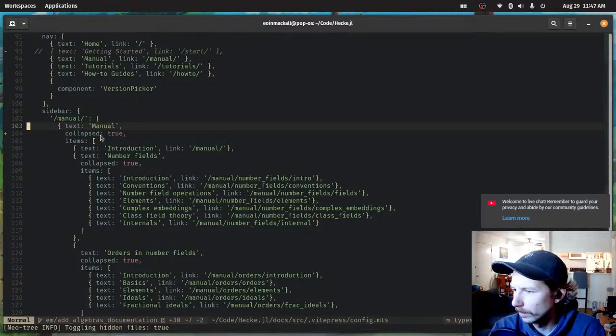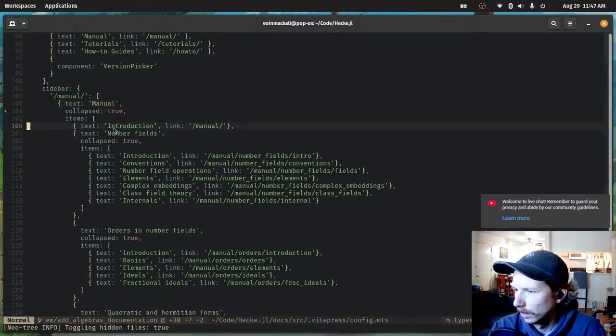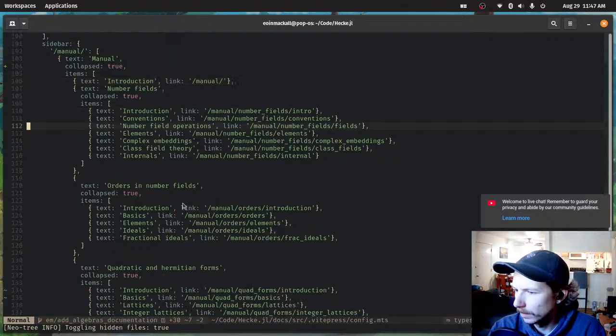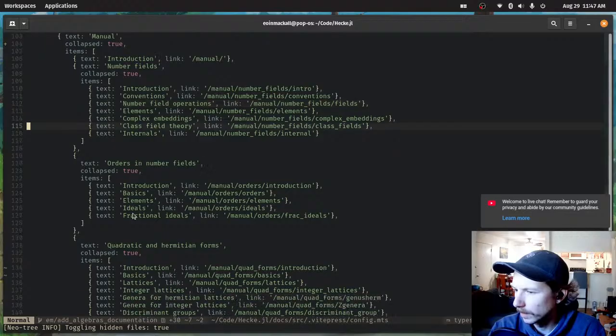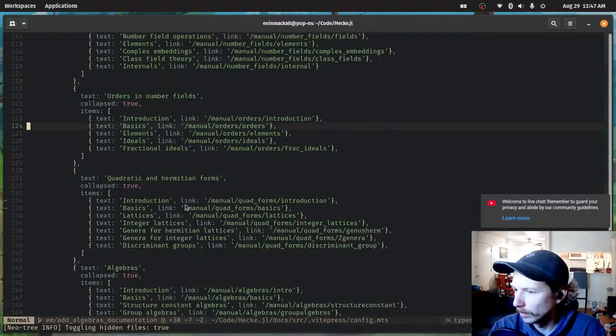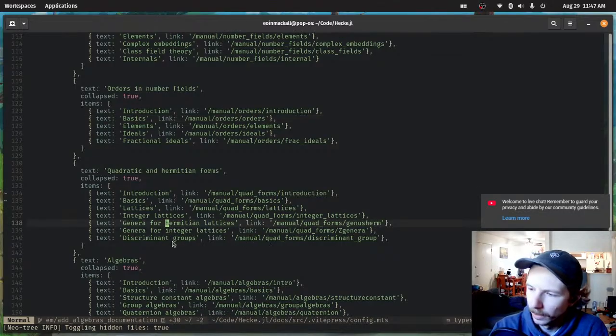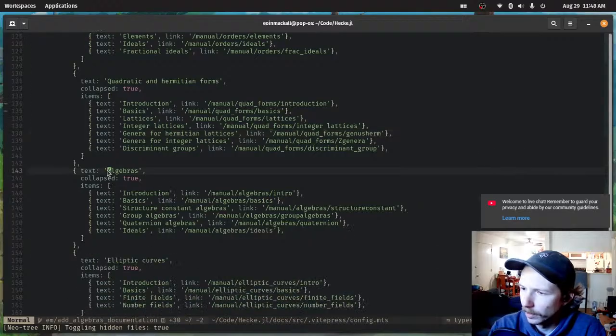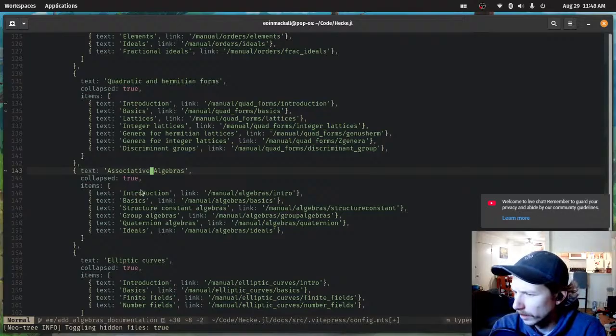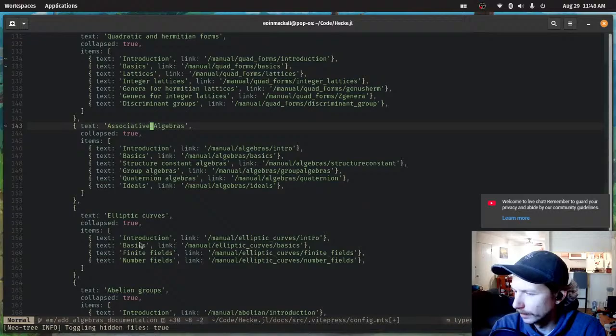So manual, cool. Introduction, number fields, introduction, conventions, number field operations, elements, complex embeddings, class field theory, internals, orders and number fields, introduction, basics, elements, ideals, fractional ideals, quadratic forms, introduction, basic lattices, integer lattices, generic for Hermitian lattices, generic for integer lattices, discriminant groups, algebras. So I want to change this to associative algebras. Introduction, basics, structure, constant algebras, group algebras, quaternion algebras, ideals.